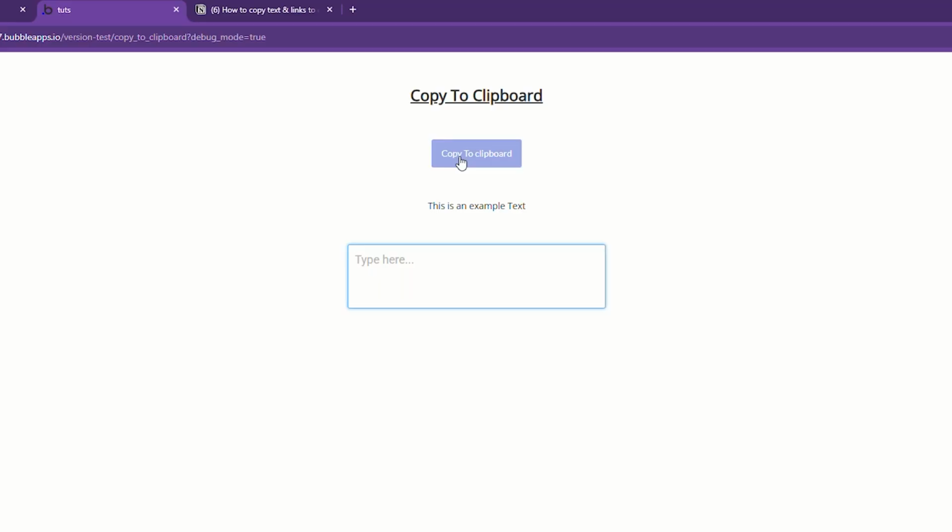By the end of this video, your users will be able to copy both text and links to their own clipboard. Now this would be super helpful if you're building some sort of app where you want your users to be able to copy information from within that. Or it could even be that you want them to be able to copy a link and share that to an external place. Now look, this one is fairly straightforward, so what I'm going to do is hand this over to Matt and he's going to walk through everything you need to know.